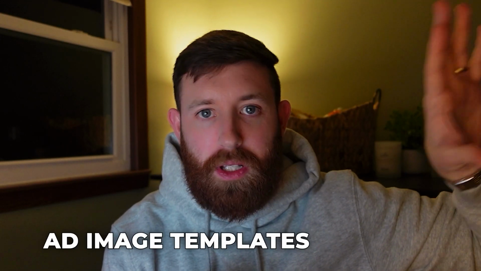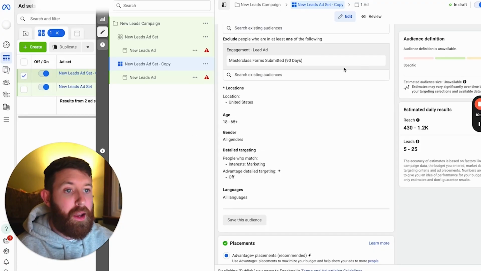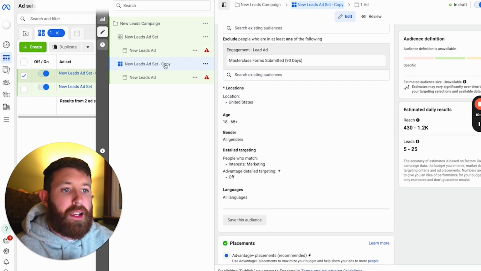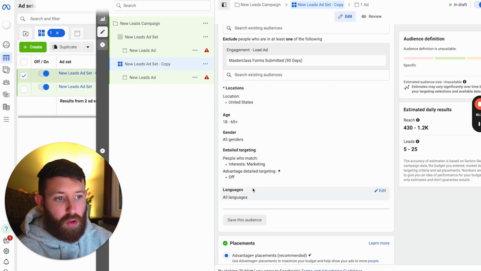And that's after we've already given them the ad image templates, copy templates, and everything in between. Just for context, in case people are like, this is just bits and pieces. When we're teaching it start to finish, then we of course don't skip any steps. When we're talking about how to do the audiences specifically, this is how you do it, right? So the second one here, the first one we're targeting marketing, the second one we're also targeting marketing.